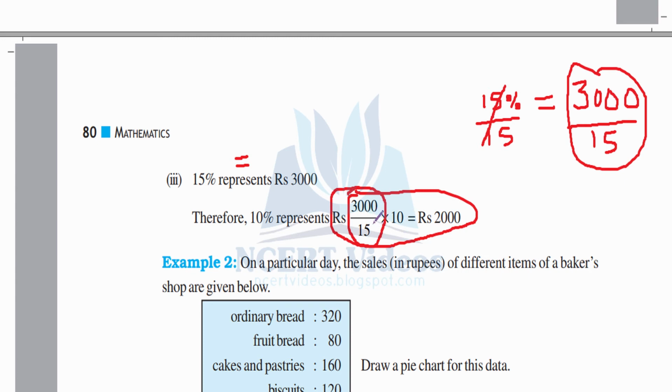Now we solve it. 15 ones are 15. So 15 twos are 30 and putting these two zeros as it is. Now plugging this zero over here, that gives us this thing same, rupees 2000. So how easy was it? Just do not rush while understanding.